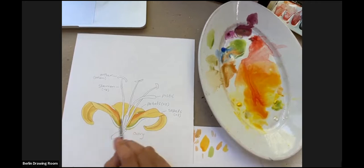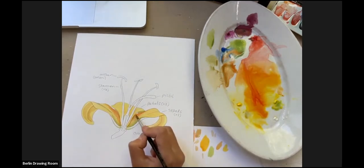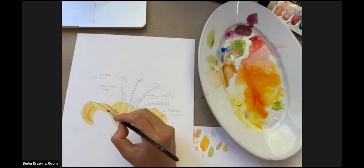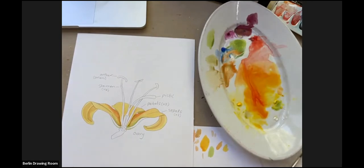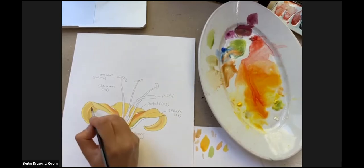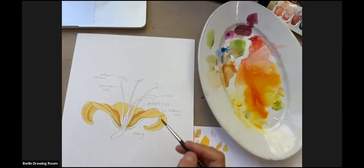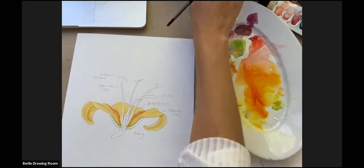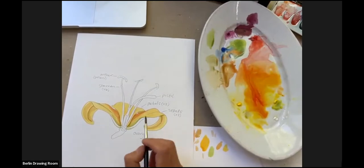When you do a layer where you add color, it tends to flatten out again what you've done. So if I want to add a little bit more contrast again — that's like a constant back and forth you have to deal with in watercolor painting. Adding color, flattening things out, adding structure, then adding more color. This is just a cooler version of the shadow color I used before, just using it selectively.